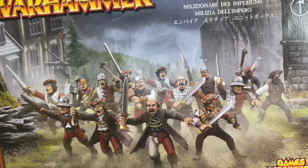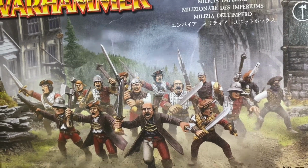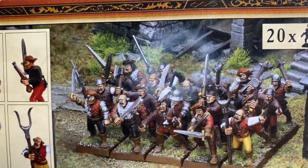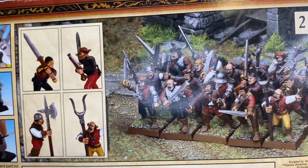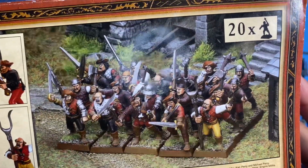really they look like they were designed to be just a hodgepodge mishmash of regular guys. And as we look one more time at the box, you can really see that the weapons are all being held at different heights and angles. Everyone's holding different weapons, and there's no clear leader. There's no real cohesion. It's just a mob of regular citizens.